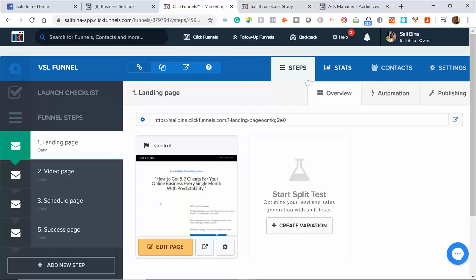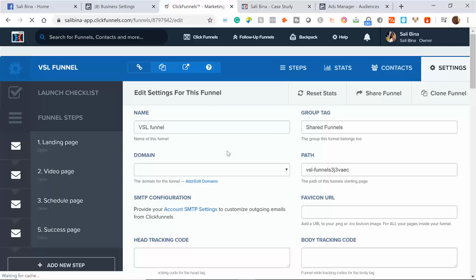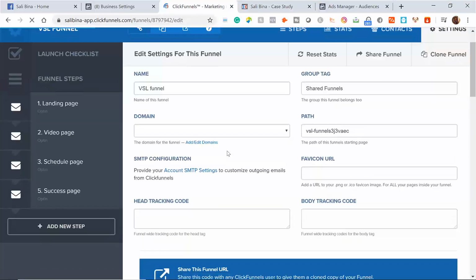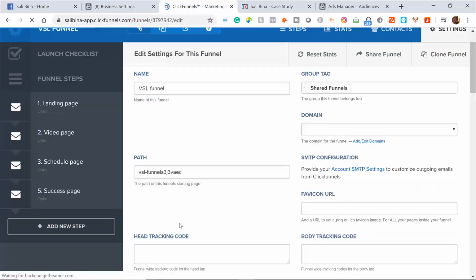You go to your funnel, then go to settings, and once settings loads, scroll down a little bit and you'll see an area that says head tracking code. This is where you paste the code that you just copied from Facebook.